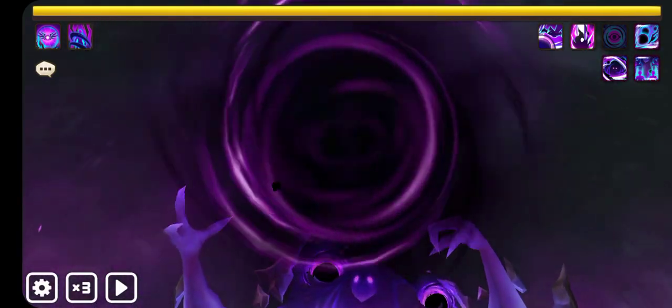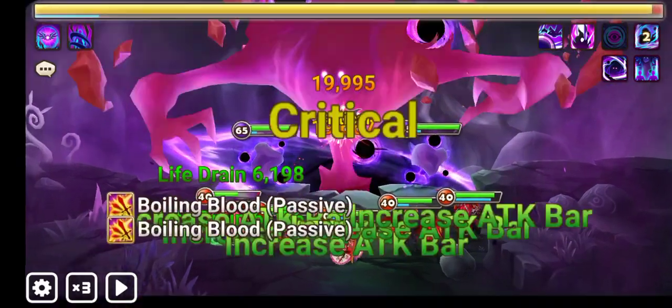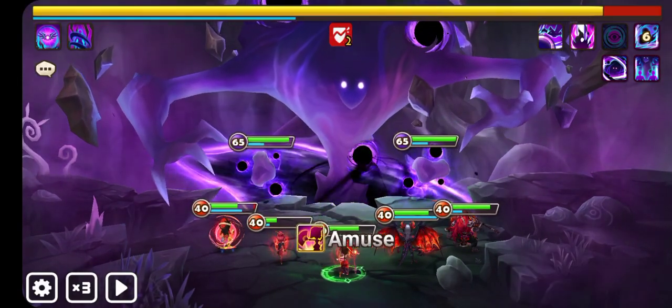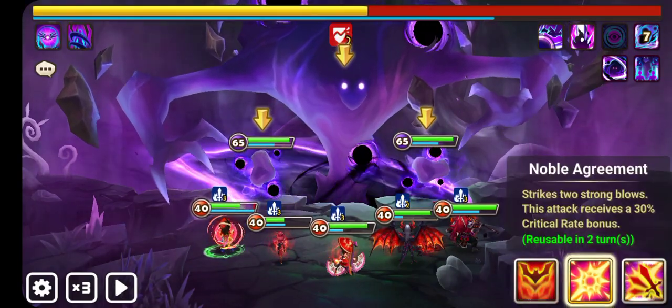Watcher's Eye. Okay, it heals itself. Defense break. Okay, defense break. We got it. Do you have skill 2? Yes, I do. Demon, do your magic. 327.